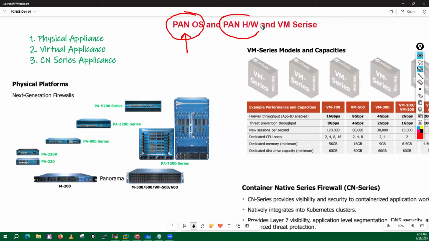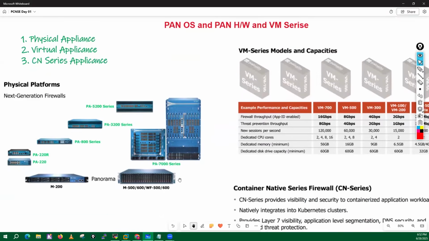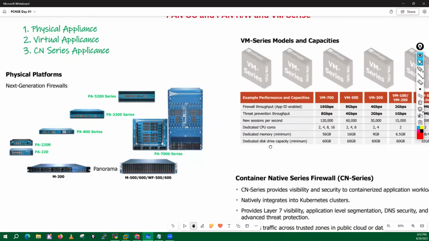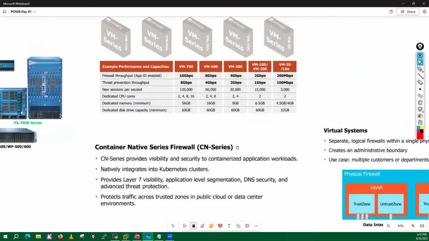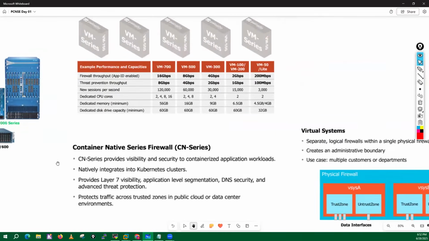I will introduce the Palo Alto hardware firewalls and the Palo Alto virtual machines, so virtual firewalls. Let me just introduce PAN-OS. What is PAN-OS? Here we have a list of virtual firewalls.